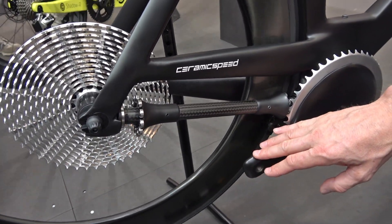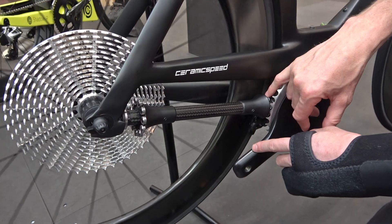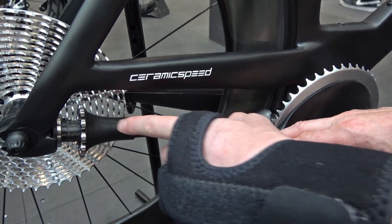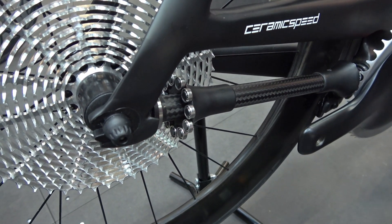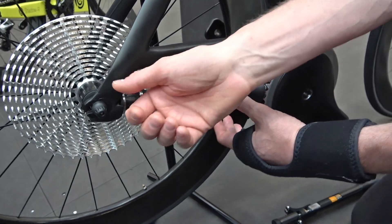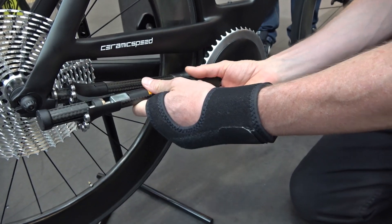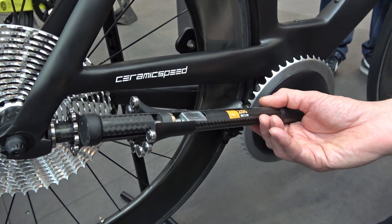Now getting into some of the finer details: this is an eight-bearing pinion and this is an eleven-bearing pinion in the back. We did this to get gear increase out of it. By changing the pinion diameter, you can change the overall gear reduction or increase of the drivetrain, so you don't have to change the cog or the front ring. We envision at some point coming in, popping a release, pulling out the driveshaft, pulling the pinions off, switching pinions or putting completely different pinion diameters in, sliding it back in, and you're ready to go.